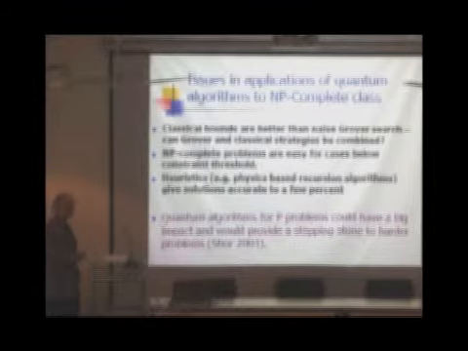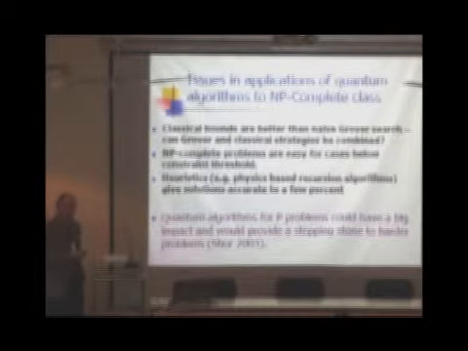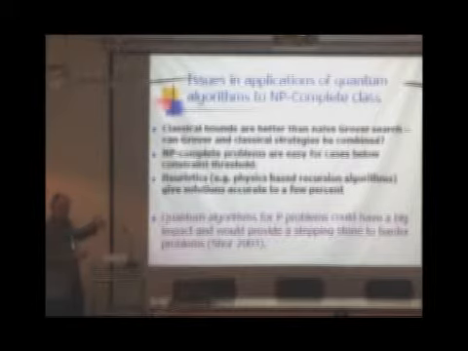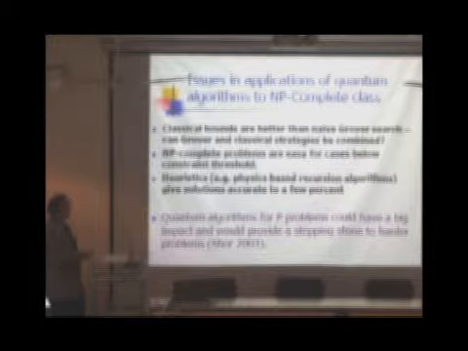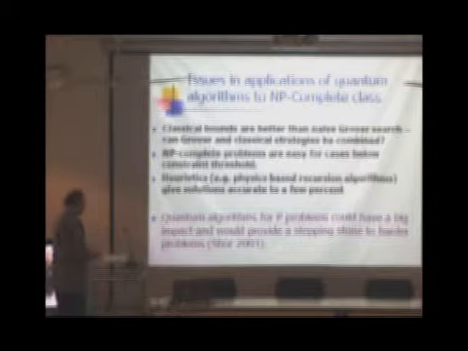The other thing I didn't mention so much is that heuristics in many NP-complete problems, for example, this maximum independent set problem, give solutions that are accurate to a few percent. You don't need to find an exact solution in many cases. If you are happy, for example, in that independent set problem, in finding a density which is within a few percent of exact, it's going to be a little less dense than the maximum, but in many cases you don't care for practical applications, then you don't need to even find the exact solution. You can use these polynomial heuristics and they'll do very well.